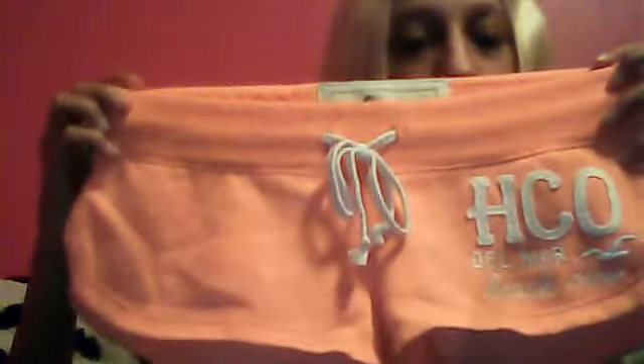And then I have these — these are sweat shorts, they're just like the pink shorts that I have, but these are just little shorts. They're really bright orange, so if you're tan these look amazing on you — they bring out your tan and make you appear darker. It's just a gorgeous color.